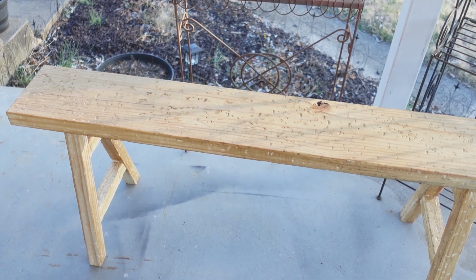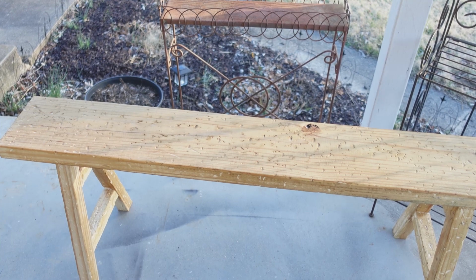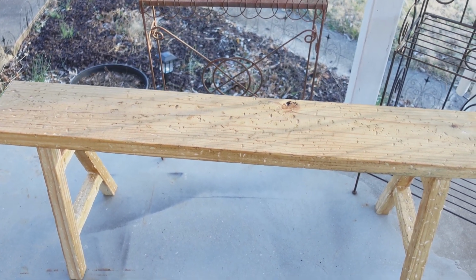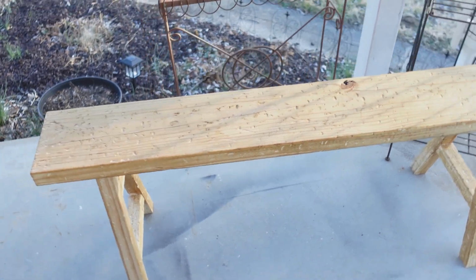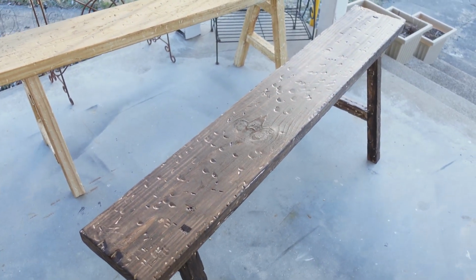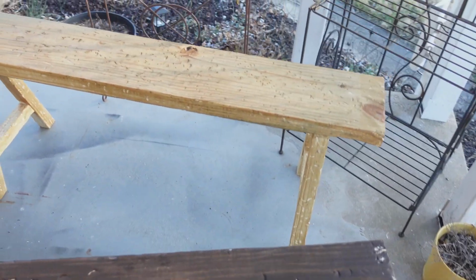Lots more DIYs. I'm going to be doing another coffee table, and I'm going to be doing that one in the Varathane, the burnt wood look. So that one's coming up next when I get another nice stretch of weather, because you want to do this stuff in a well-ventilated area, which means outside for me. Yeah, they turned out really good.